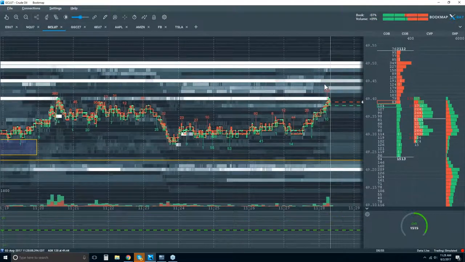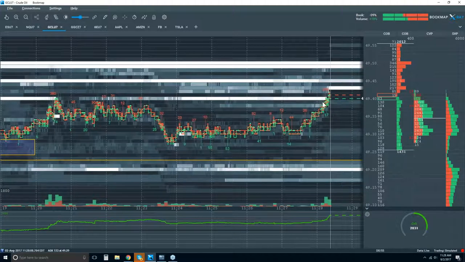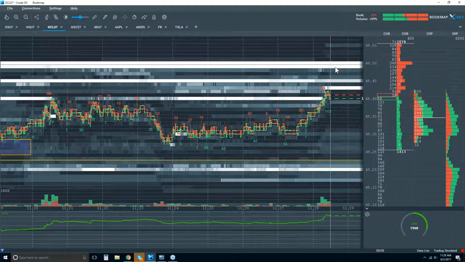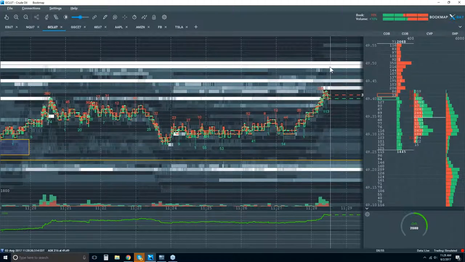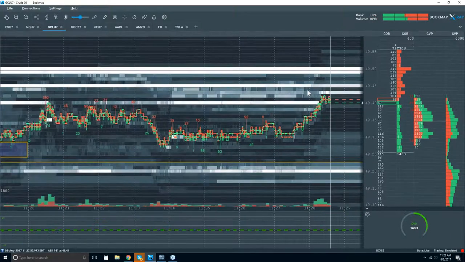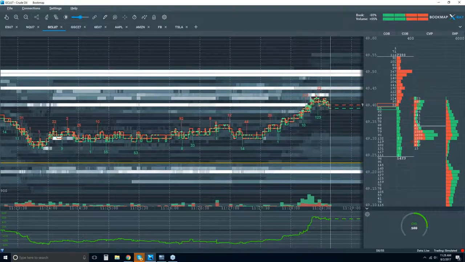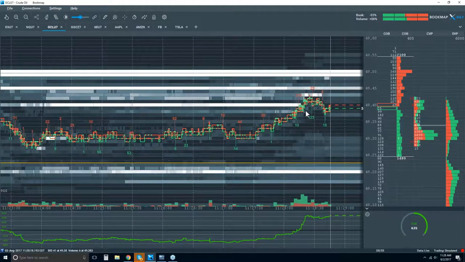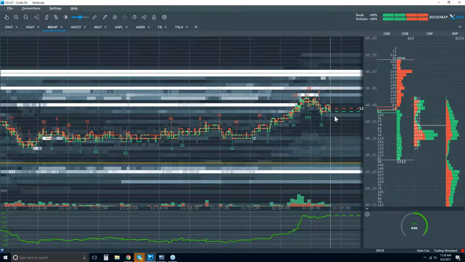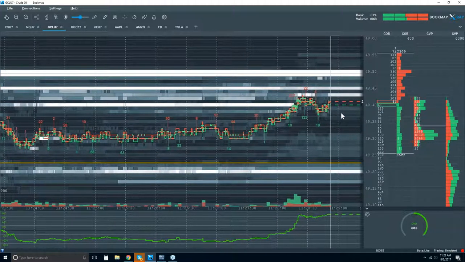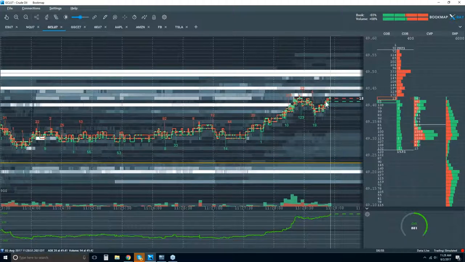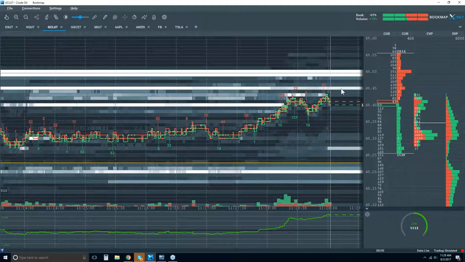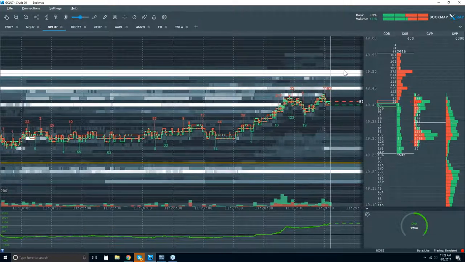And here we go. Okay. Here we're starting to see, look at that volume cluster here of aggressive buy volume. And these guys pull at 49.40. Okay, 49.50 is on the radar here. Now I'm looking for, okay, are they going to support it here around 37 or so? Are they going to show up again and start buying more aggressively here? Okay, let's see if the high liquidity comes in at this area. We want to see high liquidity here, skew the book, and we also want to see that combined with aggressive buying to pull that market up. And we want to see them pull at 49.45 to get up in here to 50.